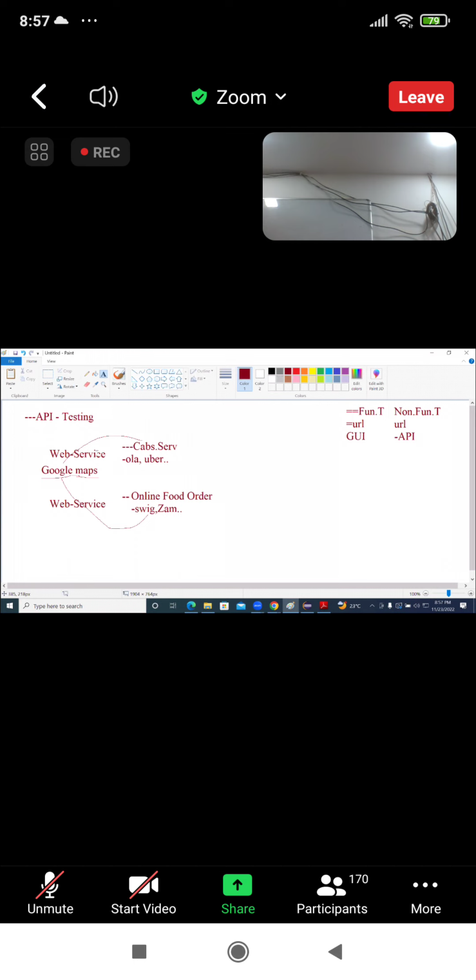The meaning of API? Application Programming Interface. Take the simple understanding from your mobile. Without mobile data, can you go with cab booking? Without mobile data, can you go with online food ordering? No, mobile data is mandatory.